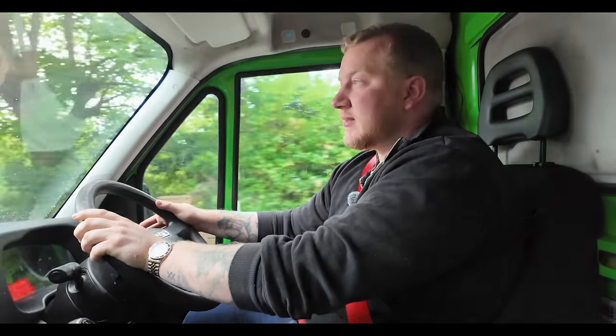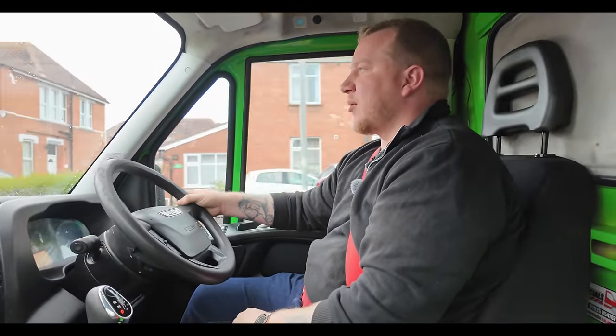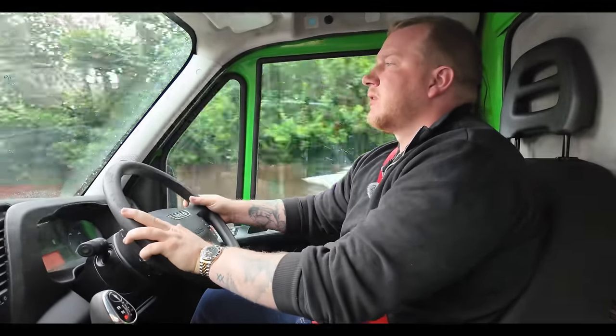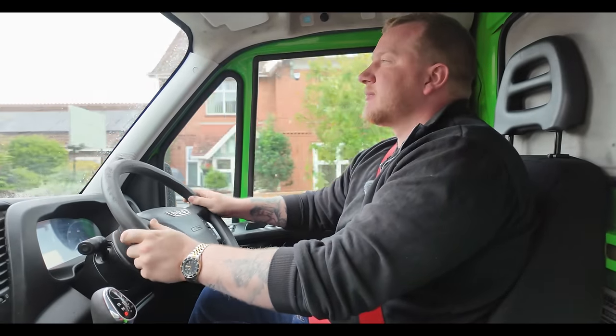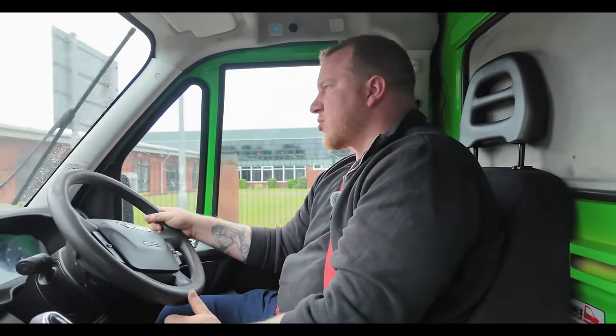If you do see this in a BCA auction, you'll know it's mine. It probably will have been and gone by now, but she's a lovely little truck. We got our beacons wired in. It's got pretty much a brand new bed on it. I'm even leaving the set of brand new straps and everything on it. So, strange no one wanted it beforehand. Maybe it's got something to do with the wing that's a slightly different colour. Might have put people off. But we'll see what happens. I'll keep you updated on how this goes at auction.